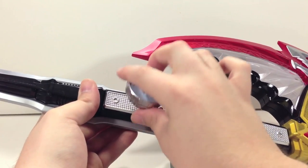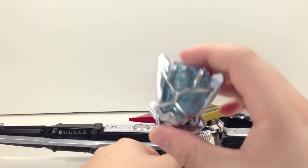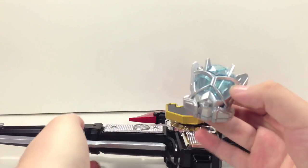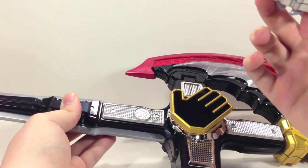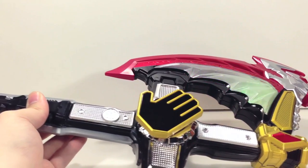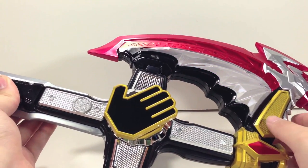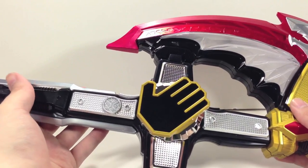See, nothing's happening whatsoever. You need the Infinity Wizard Ring in order to activate the Axe mode. You cannot use any other Wizard Ring, at least that I've tested, that works. So if you pass the Infinity Wizard Ring over it, you get that awesome little jingle and it turns on, which is very, very cool.